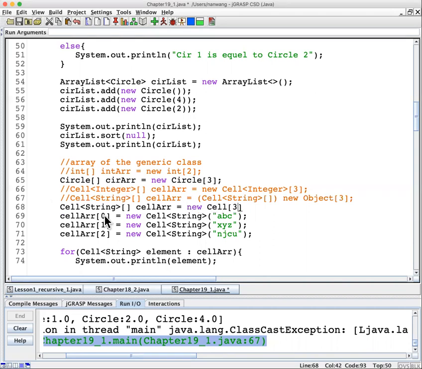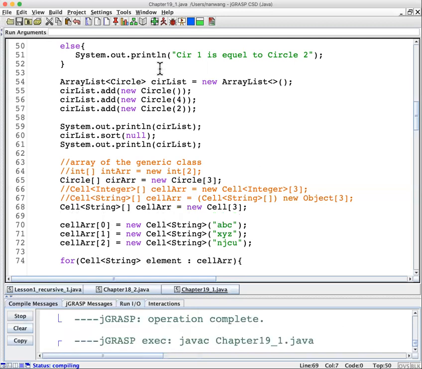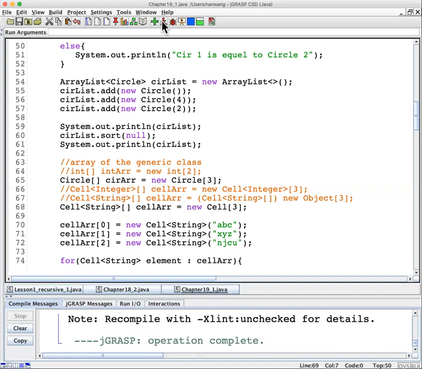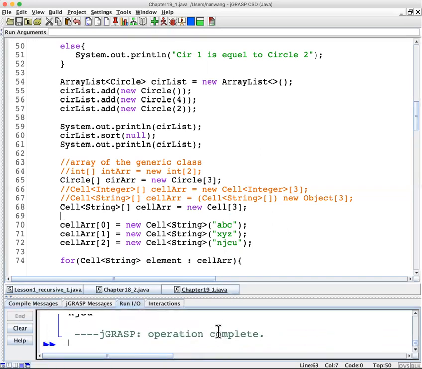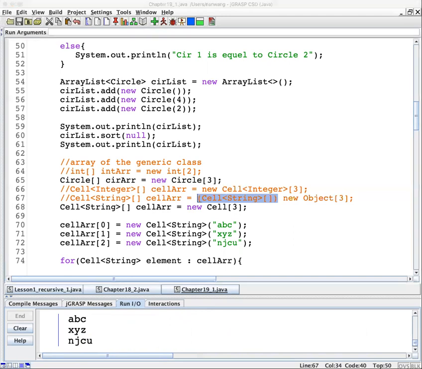Okay, so let me try this one. Okay, now it's good. Yeah, it's better. But actually this one should work, since this is how we cast an object to a generic type. But I'll figure out what's going on with this piece of code later on.